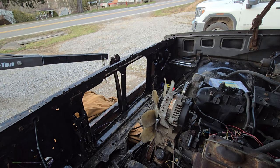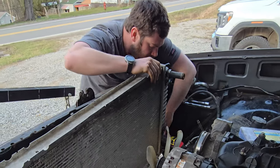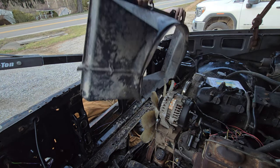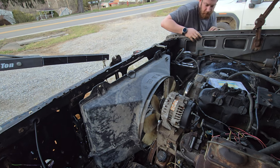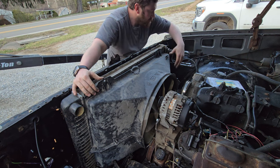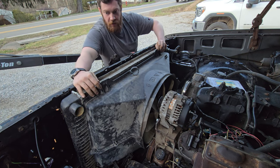Alrighty, while I have 3 seconds of daylight left, I'm going to go ahead and throw the radiator in here. I can't find my transmission cooler line fittings, but that's okay. We're going to go ahead and get it done anyways. Annoying. But it almost fits like it's made for it. I mean, it's not. Man, it do look good. Oh yeah. Couple self tappers or zip ties, probably self tappers. And this thing will be ready for Broadway.